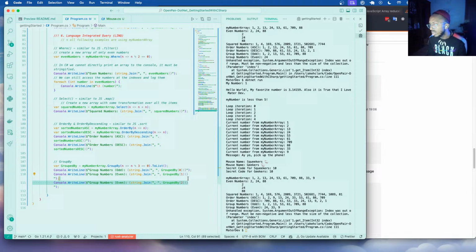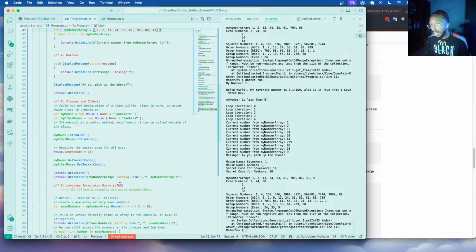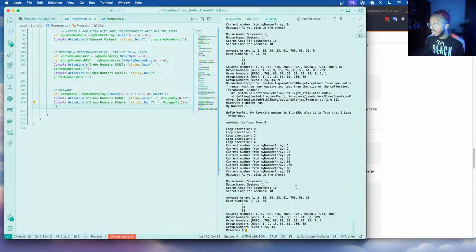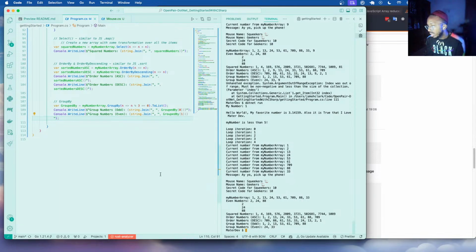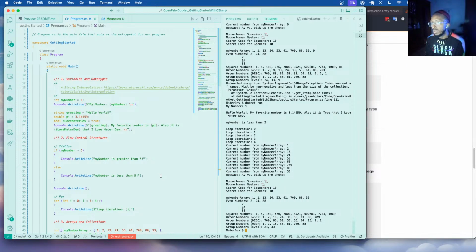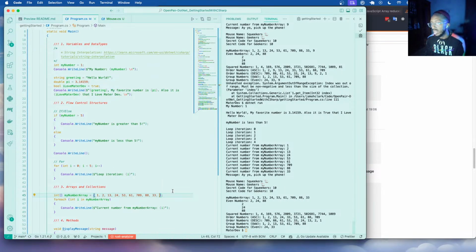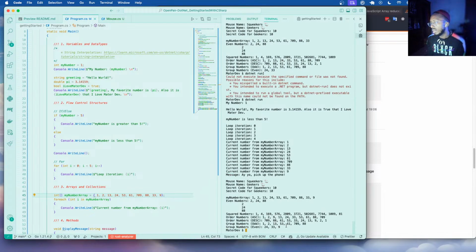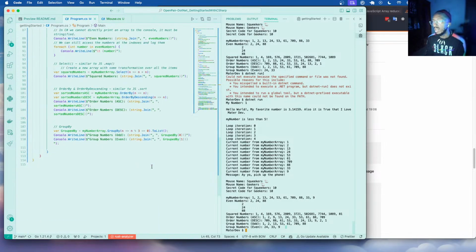So I wonder. I don't know how that works. Oh, you know what? It is probably taking all numbers that are divisible by 3 and putting them in one group, and all numbers that are not and putting them in the other group. Yeah, that's what it's doing. Except I don't see the 9 in here. And 9 is definitely divisible by 3 without a remainder. Oh, I deleted it. Not bad. Okay, there we go.